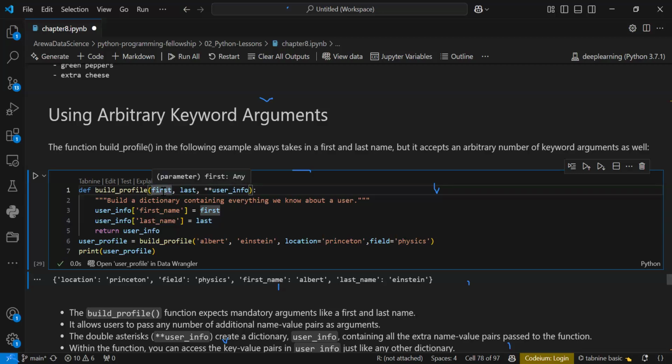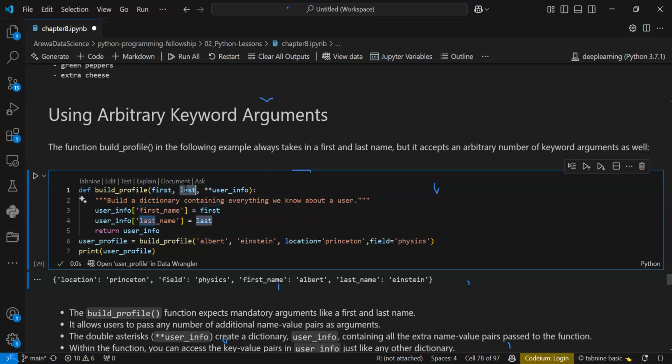It is only when we call the function that this variable will be created. This is just a local variable. So when this variable is created, this value Albert will be stored in it, while this value Einstein will be stored here.